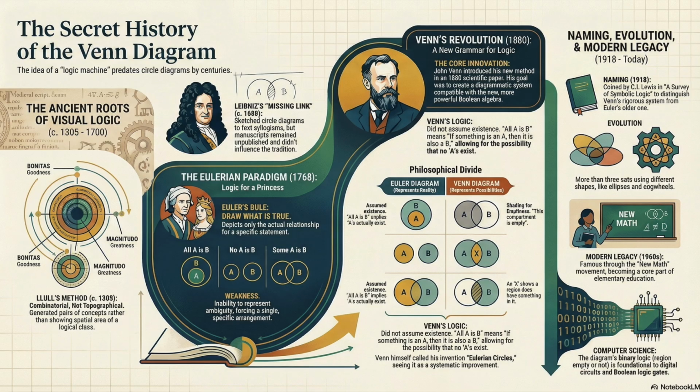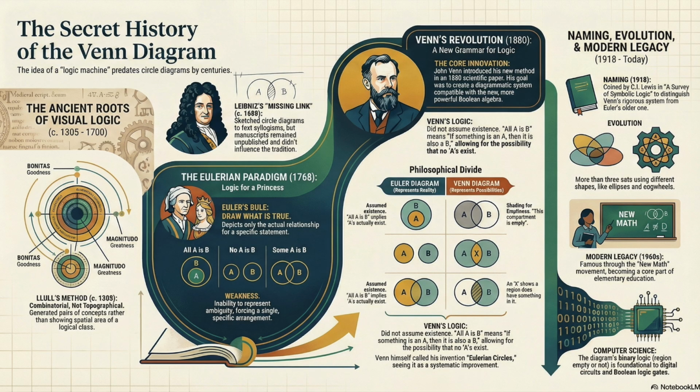His most publicized attempts were linear diagrams, right? Using lines of different lengths to show the extension of concepts. That's right. If concept A was contained within concept B, the line for A would be shorter and drawn inside the line for B. Simple enough. But what's so historically frustrating and fascinating is that we now know Leibniz also worked privately with circular diagrams. Yes, topologically identical to Euler's. In manuscripts like De Forma Logicae, around 1686, he sketched intersections and inclusions. He had the geometry down decades before it was made public.